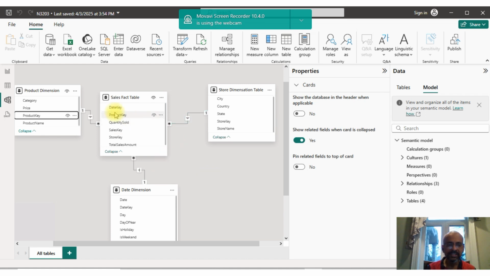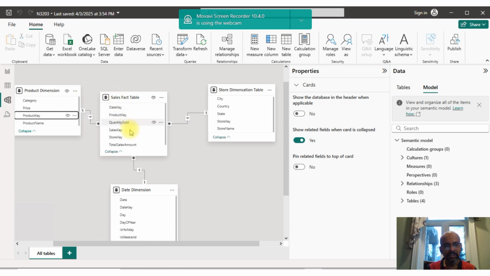Because this is the fact table and these are dimension tables, which means that when I filter one particular product key, it will have multiple rows. Let's say the product key number is 123. It is present only once in this product dimension, which I'm going to use as a filter.